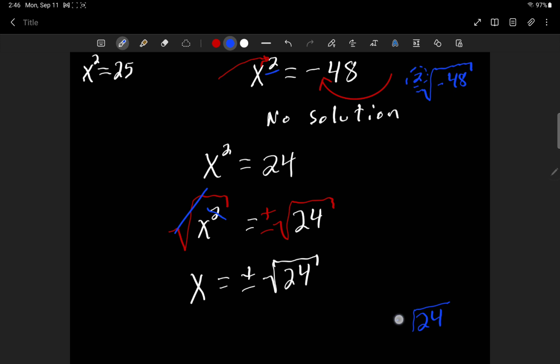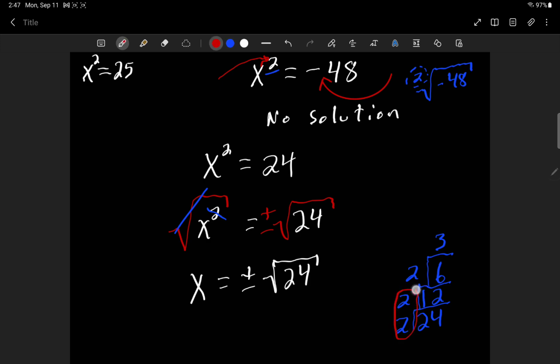In this case, 2 goes into it, so I start with 2. 2 goes into 2 once, 2 goes into 4 twice. I see that it's still even, so I'm going to go ahead and keep using 2. 2 goes into 12 6 times. And then again, I see that I can keep going with 2. And 2 goes in and I get 3. And nothing can go into 3 other than 1 and 3. So I'm done.